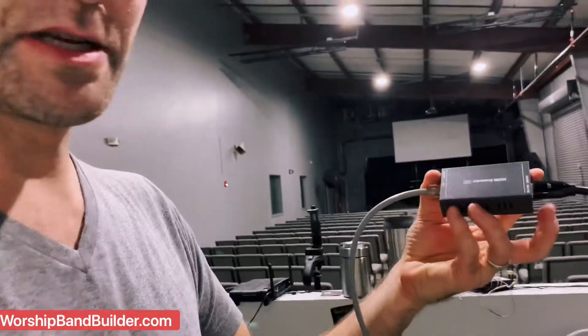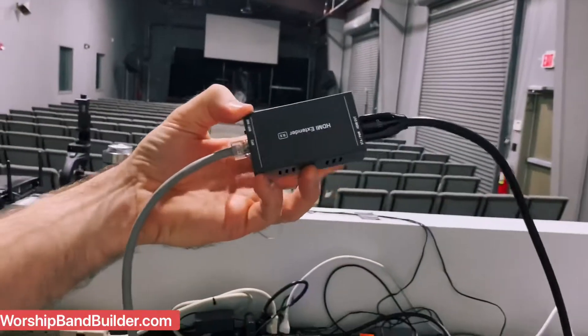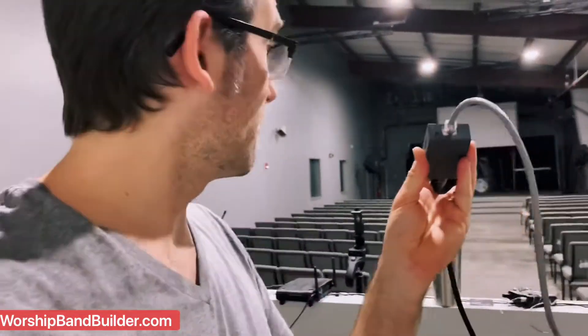This is basically the HDMI extender right here. The CAT5 cable is running all the way on the floor right now, but it's not fully installed all the way to our camera on the other side. There's one of these on both ends. Then our HDMI cable comes out and this is going to go into our mixer board. We can run as many cameras as we want.